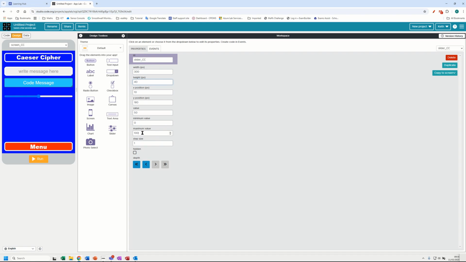Okay. X position 10, yeah, value. Right, so our maximum value to that I want to be 25. Alright, and our minimum value I want to be 1 with a step size of 1. And what's going to happen is, let's change that default value to 12, and that will sort of keep that in the middle. We're going to move that. We're going to change the code, how much it moves up and down. I know I've not talked to you about what it's going to do yet, but I'm going to show you that when we actually write the code.